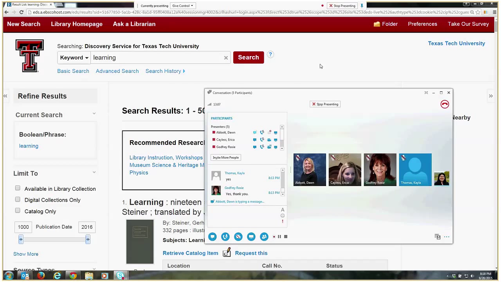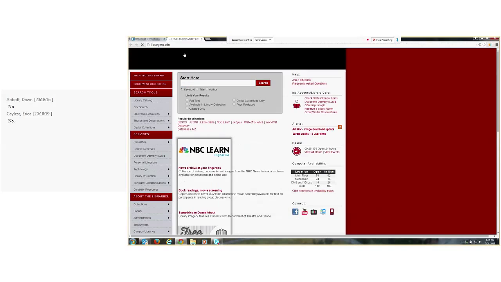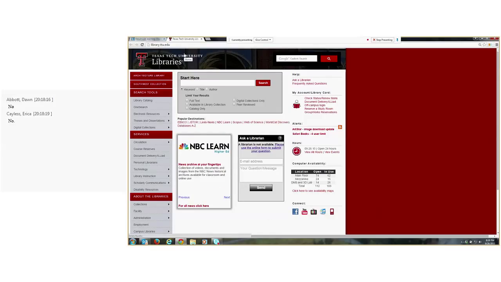Okay, then I'm going to get back on our library homepage and see what else we want to point out. So over here, I like to always point out the off-campus login, especially being a distance class mostly, I think y'all are. If you are not on campus, then when you're trying to do research, you need to sign in with this off-campus login and then navigate to the database that you're going to use for your research, and then it'll know that you're a Texas Tech student.